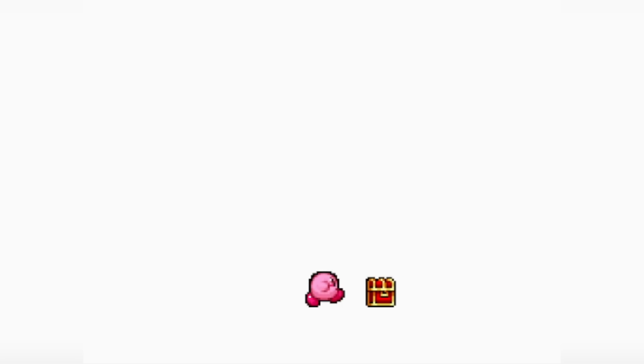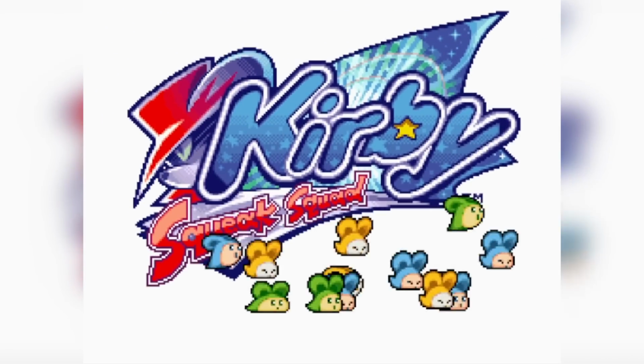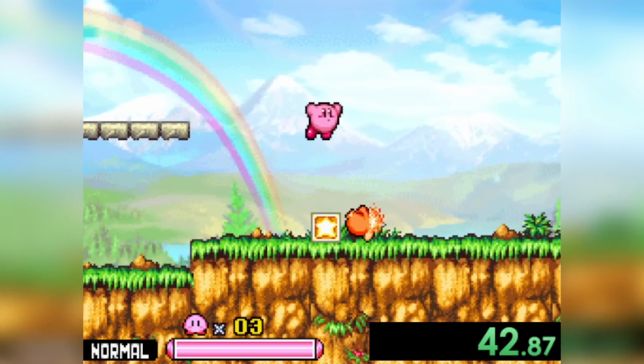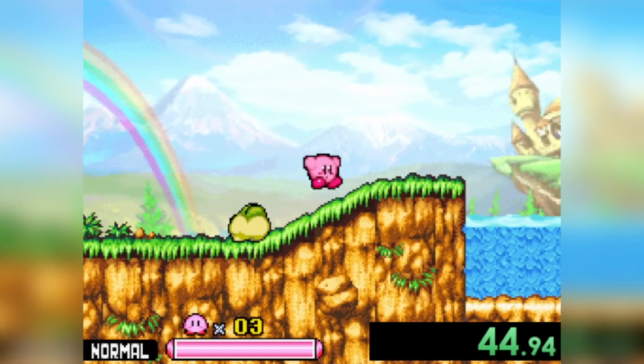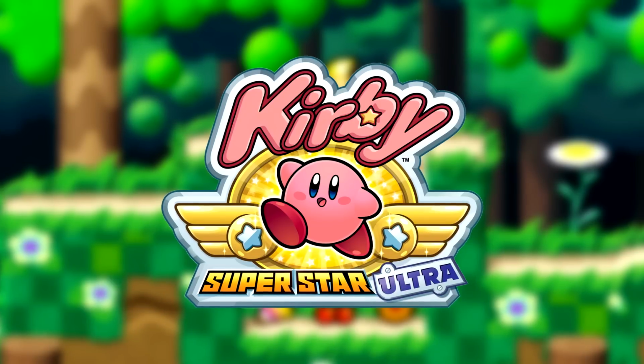You know what? After playing a weird game like Canvas Curse, I really needed a classic Kirby game. Squeak Squad is up, and this one was very easy to beat, as there is a water puddle in the very first level. Well, that was quick.